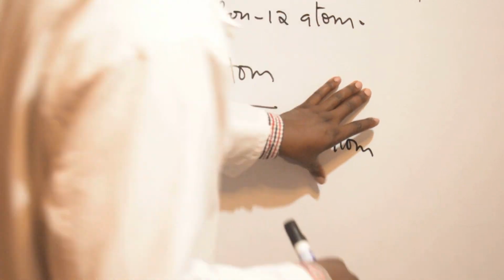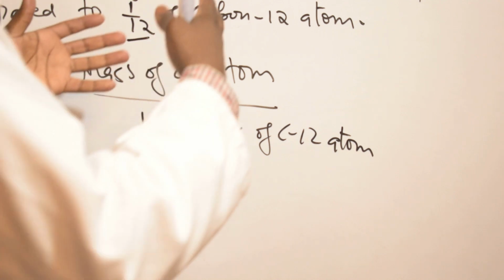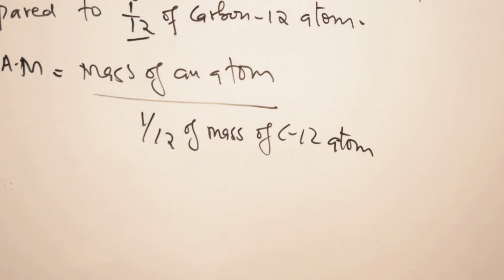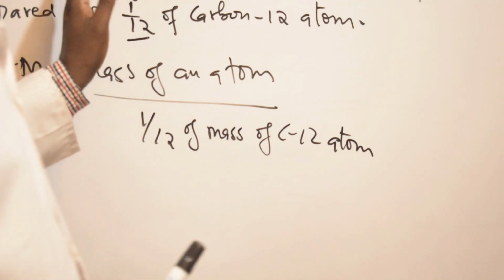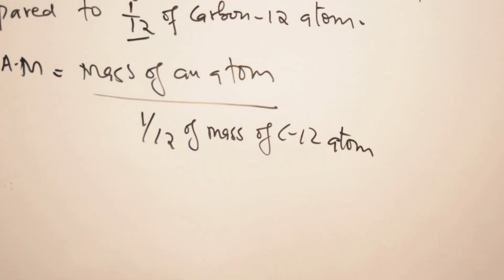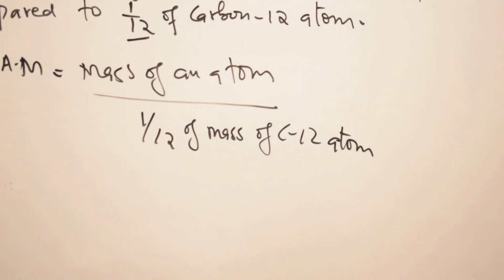Now, let us think about a scenario where the relative atomic masses, or the mass numbers, are different. For example, if we have isotopes, which have different mass numbers, how do we get the relative atomic mass of such an element? That is what we are talking about.